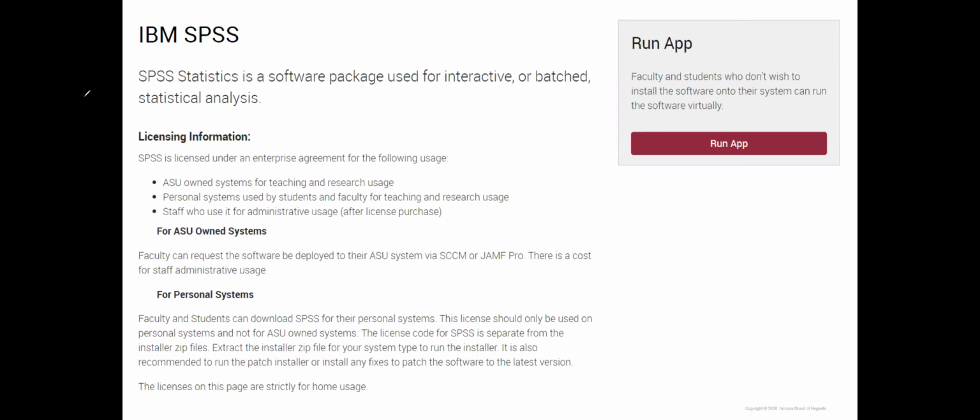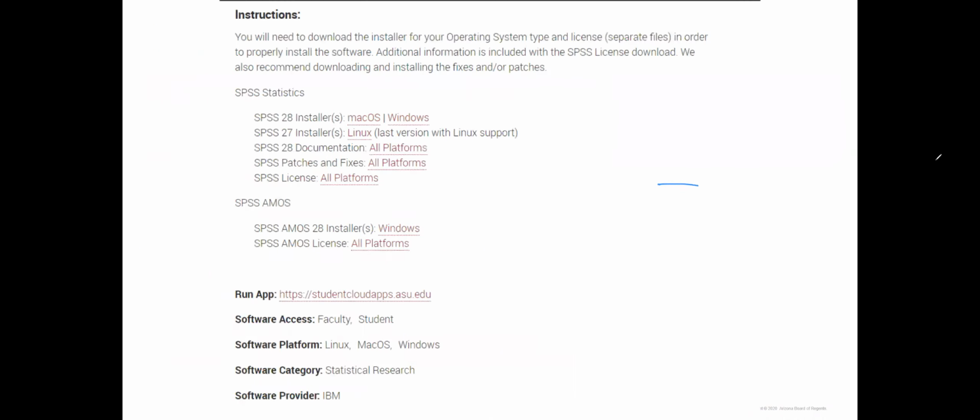But if you want to set up SPSS locally in your local system, then you can select the SPSS version you want. So SPSS keeps on updating their softwares, like SPSS 28, SPSS 27.